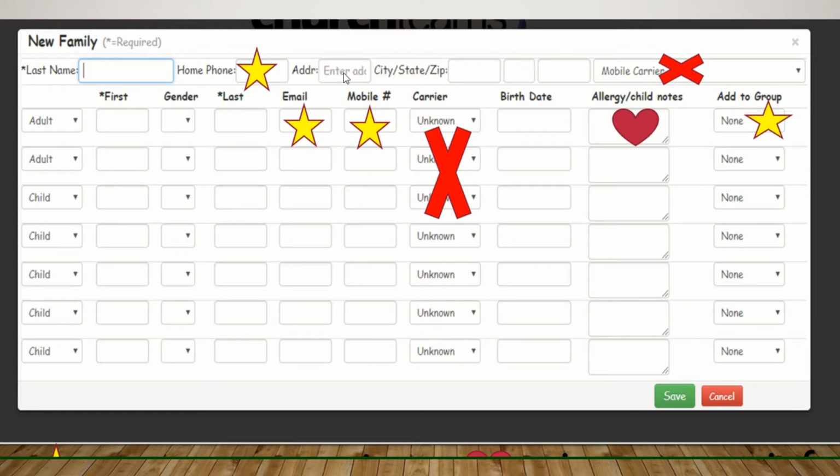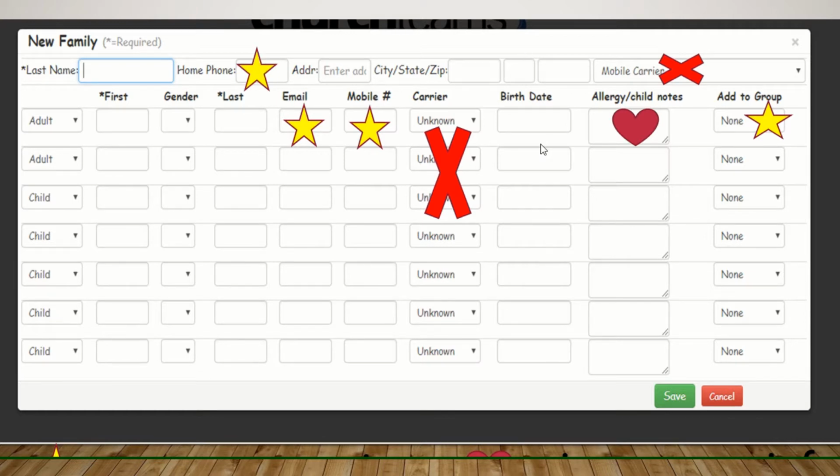It's going to require address, city and state. Once they start typing their address, a lot of times it will prompt with an address with the city and state to fill in automatically. Things that it is going to require, you can see as designated with the star. It's going to require a phone number. It's going to require an email. The mobile number can be the same as the one listed for the home number, so copy and paste is totally fine.